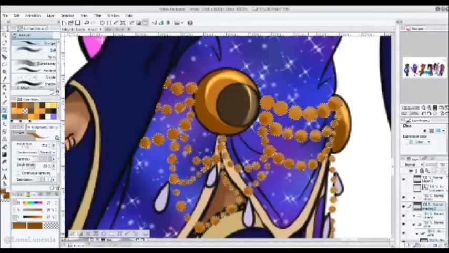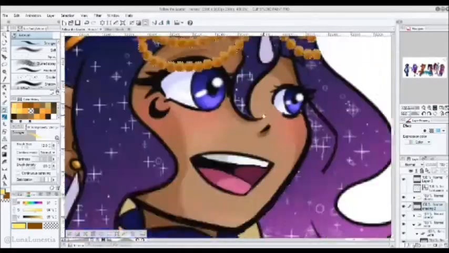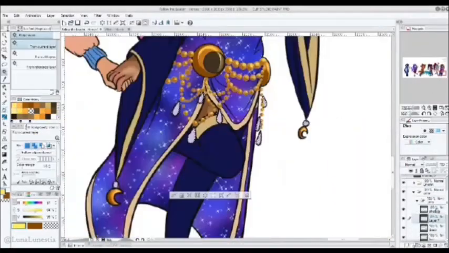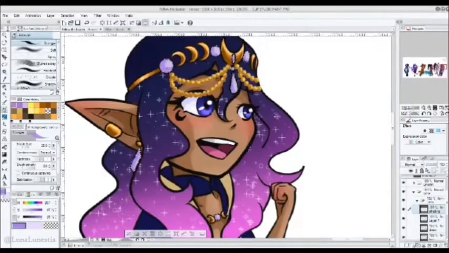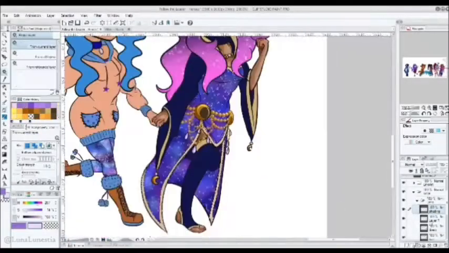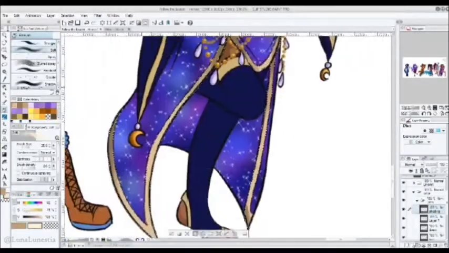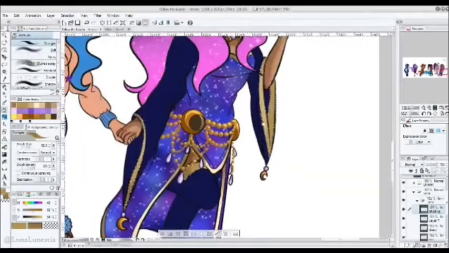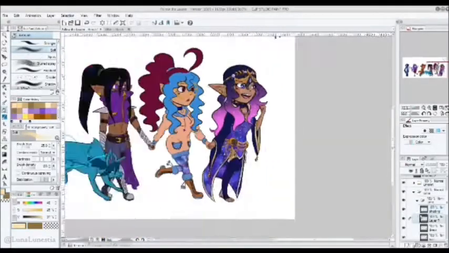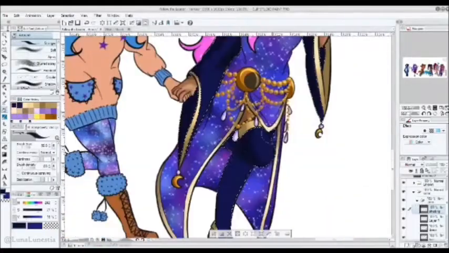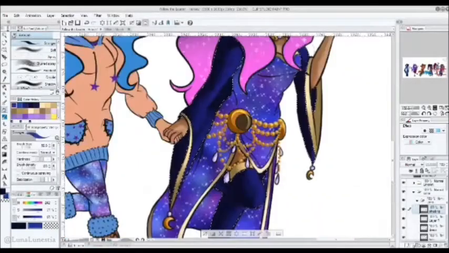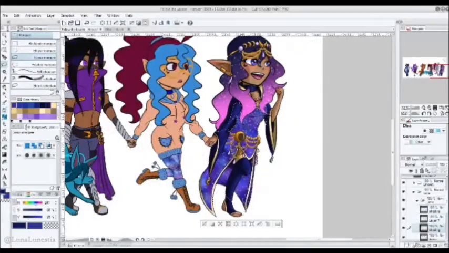What makes them stand out, with or without props. Let's see what else. Yeah, you just want to make sure that they don't have the same body shape as everyone else. There's a lot of notable examples in pop culture and all that stuff, so just be careful with that.